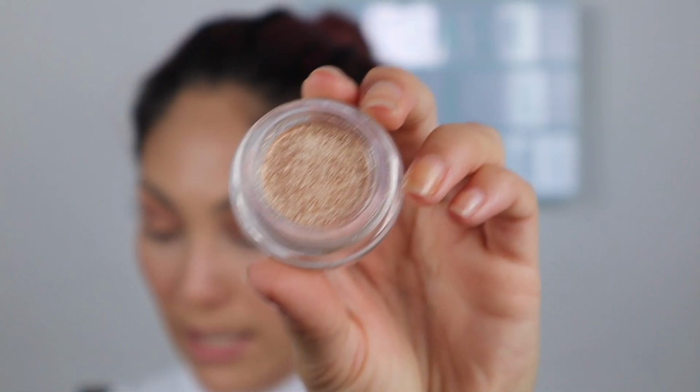So I'm going to take this and do the same thing, take it with my finger. This is so much more foiled and metallic, as you guys can see. I'm just going to layer this right on top. This I feel like sticks to the skin a little bit better. I did put down an eyeshadow. I probably should have cut my crease, but that is okay. There is a little bit of fallout, so I'm just going to take my powder brush and brush that away.